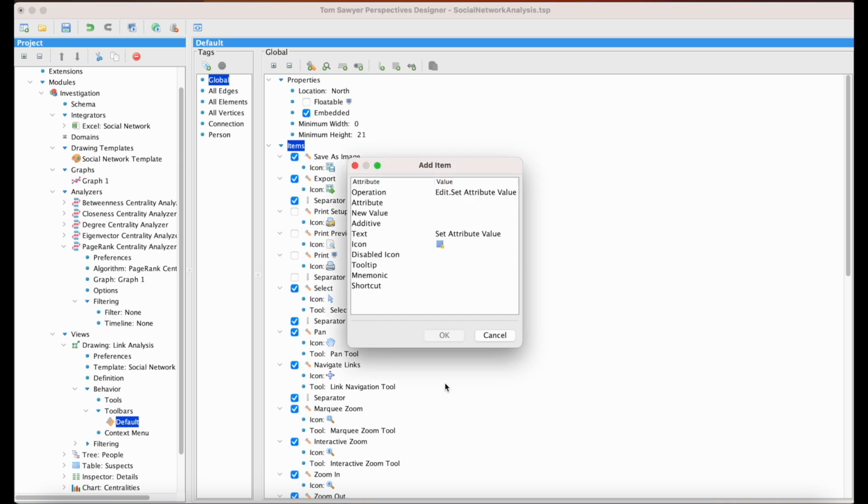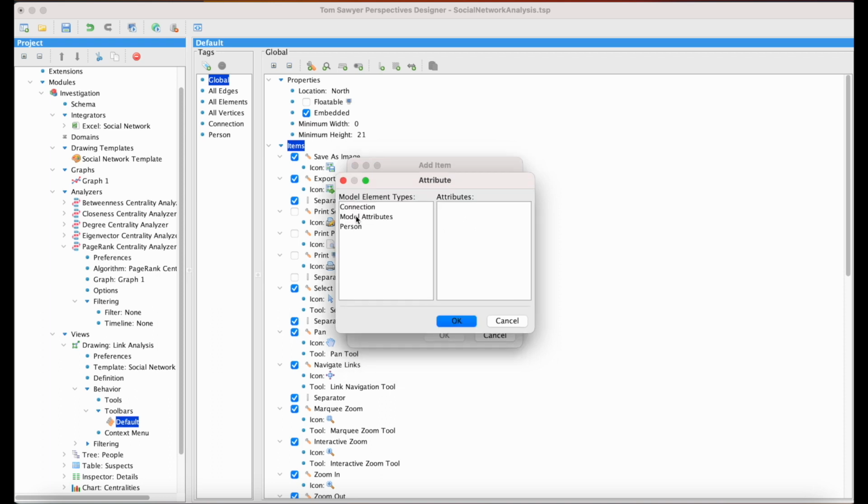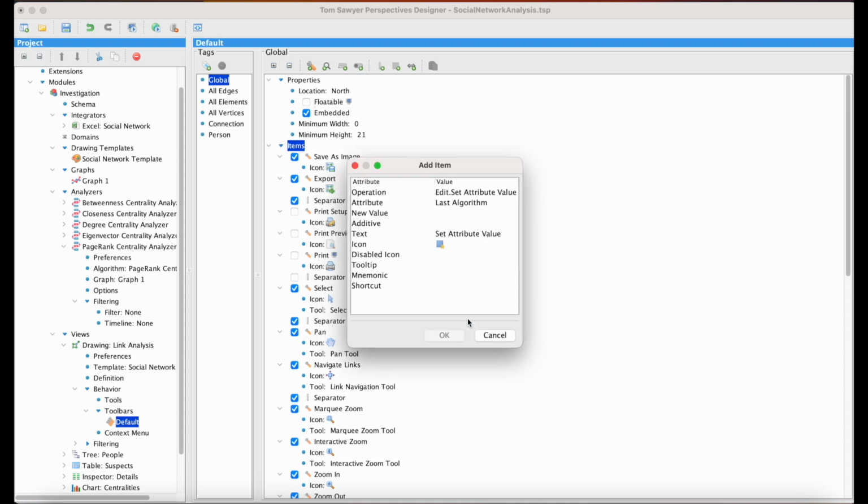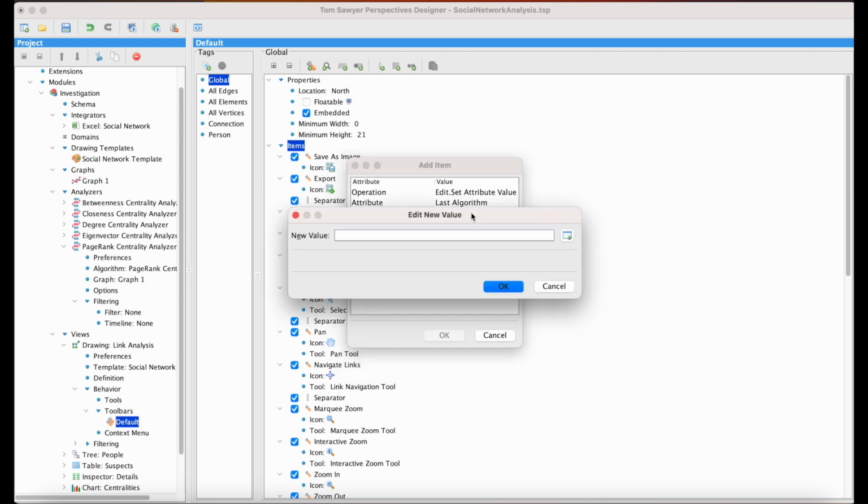Okay, because you're going to want to apply those results of the PageRank centrality analysis, and this is working with those UIs that I previously mentioned, so the nodes can appear large if they have a high ranking. So we're going to say here the attribute is going to be the last algorithm applied, meaning the PageRank, when the PageRank is applied, and the new value is going to be PageRank.